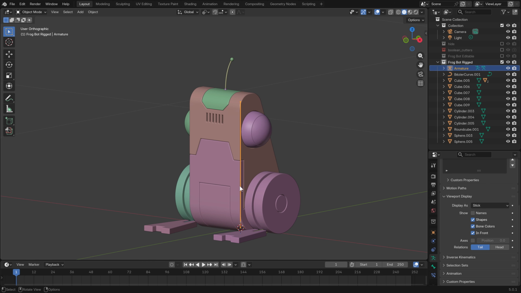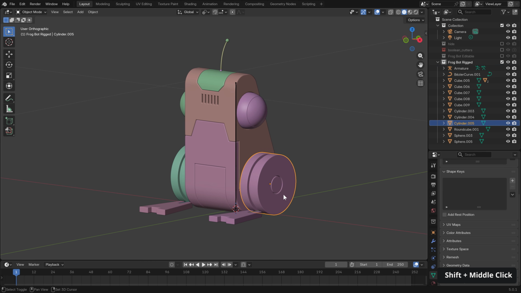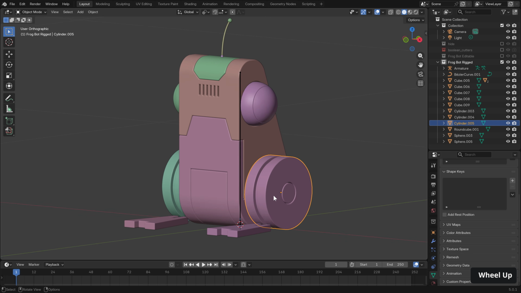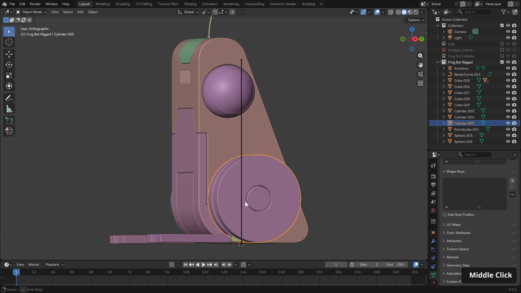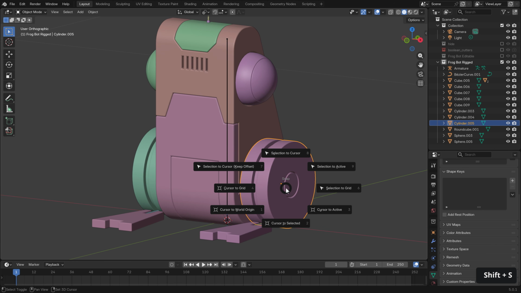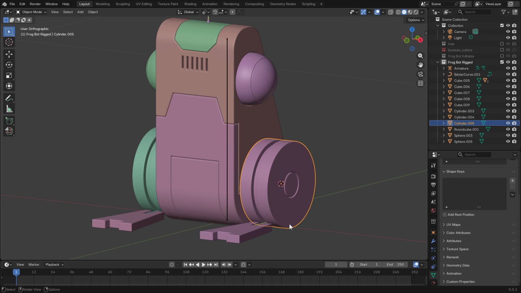And the next obvious thing we're going to need to animate are the wheel and foot element here. So thankfully we have had some foresight and corrected the pivot points. So they are smack in the middle here. And we can use that pivot point to place our bone. But first we need to snap our cursor to it. So Shift and S, cursor to selected.